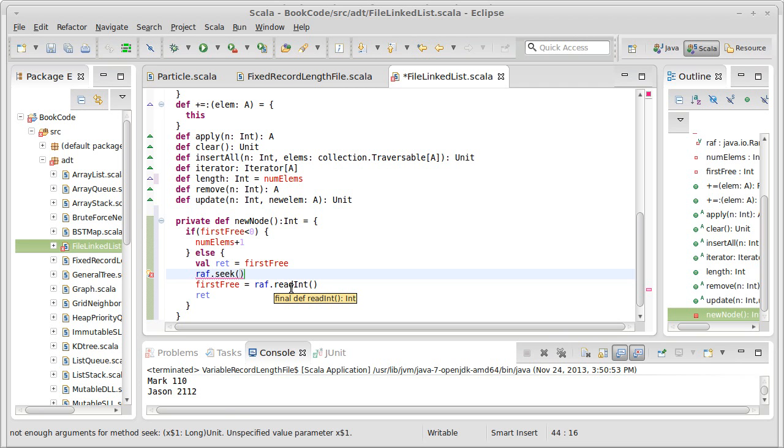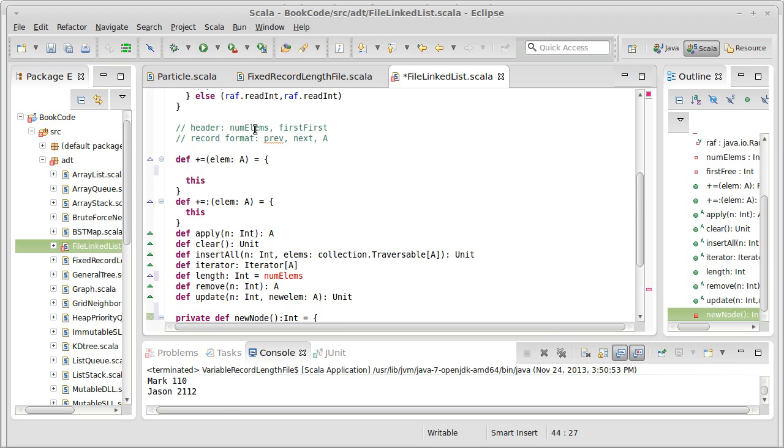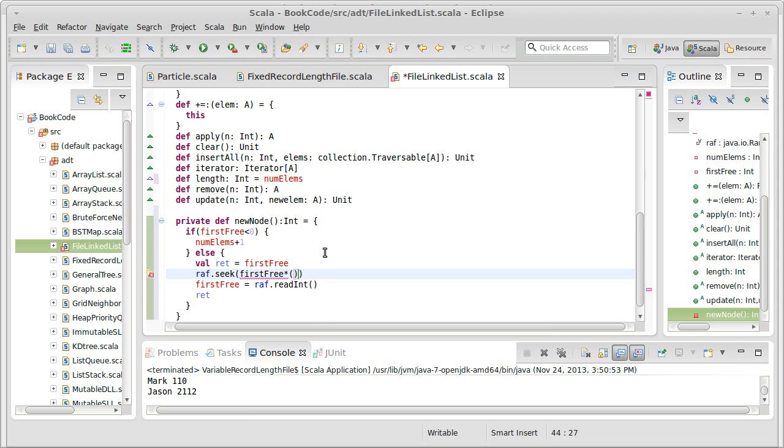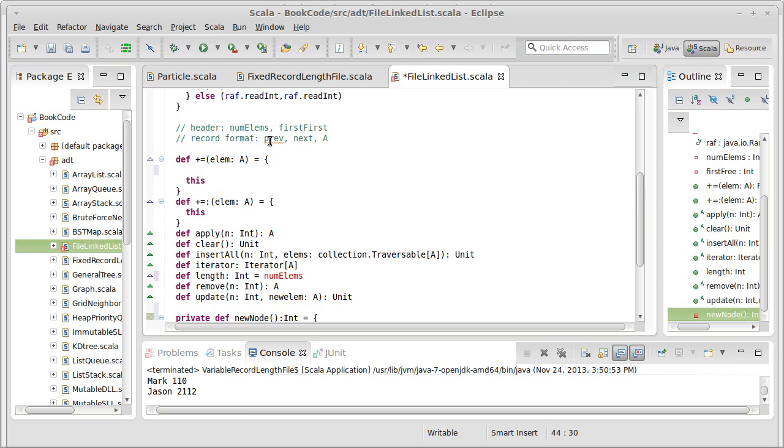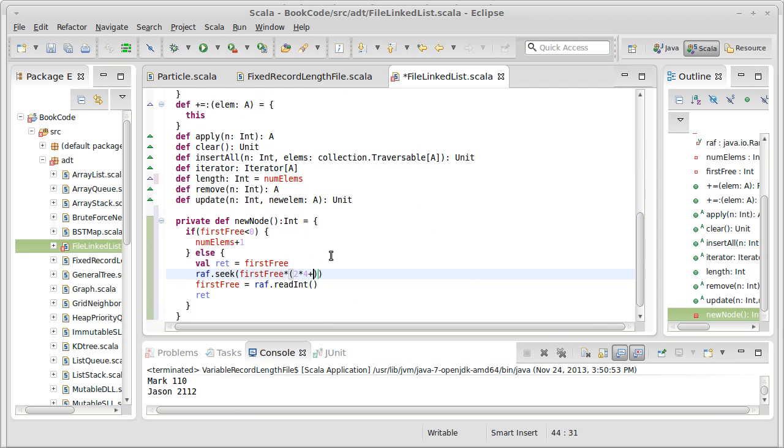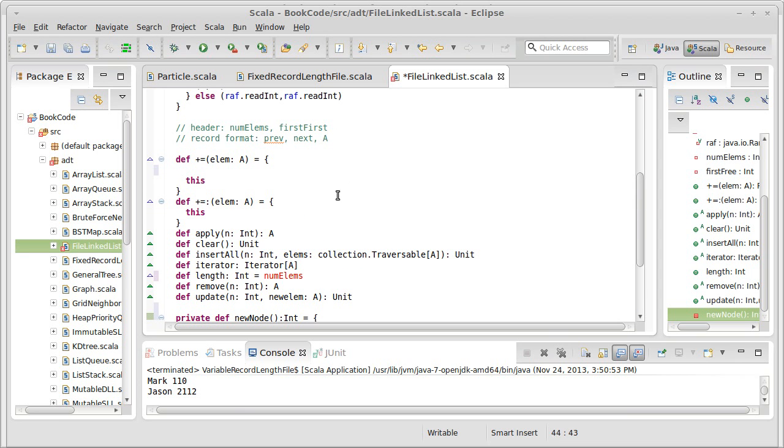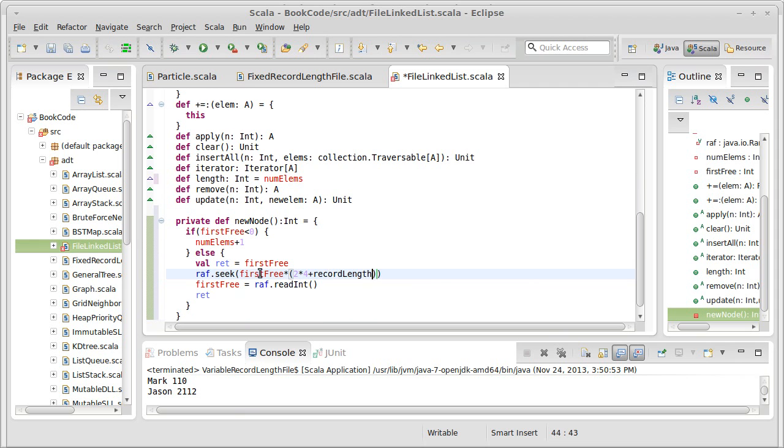So firstfree times however big our record is, which is 2 times 4, that is for the next and the previous, 2 ints, plus record length, which is how much space the A is going to take up. So we seek to that location and we read an int, and that becomes our new firstfree.